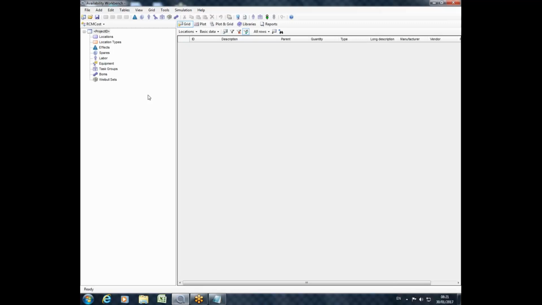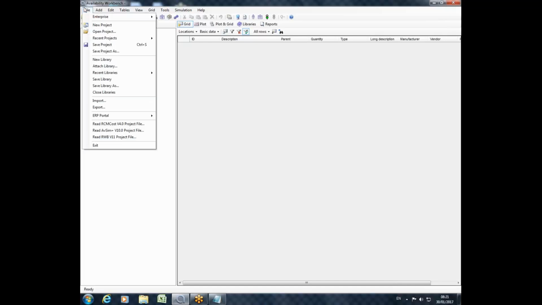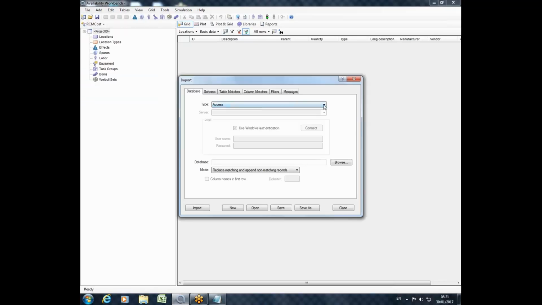Now, that information can be constructed manually, but you can also import that kind of data from other sources. So, for example, if you had a bill of materials that was stored in Excel, we have very powerful import and export facilities. So here, for example, you can see you could import your data from Excel or from Access. So those options are available to you.